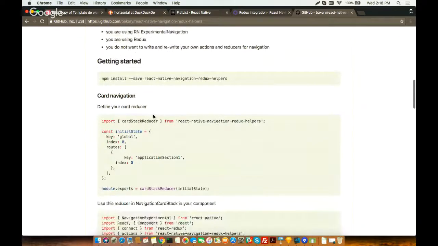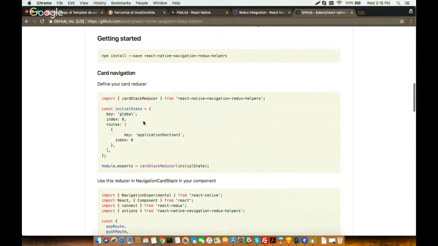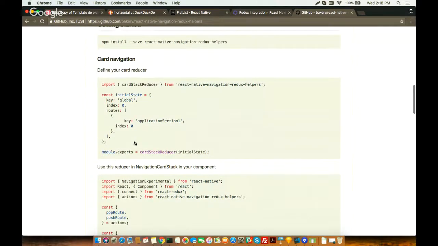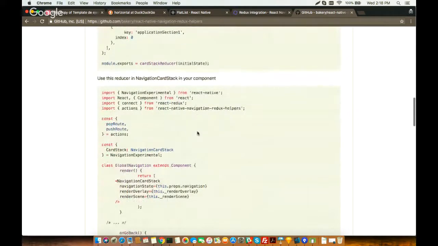Define your car reducer, car stack reducer, and navigation initial key, global index 0, routes, application section 0. Okay, use this reducer navigation.